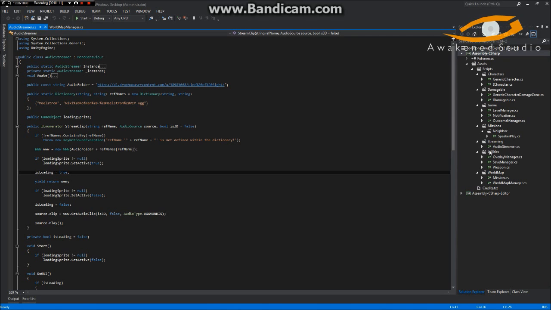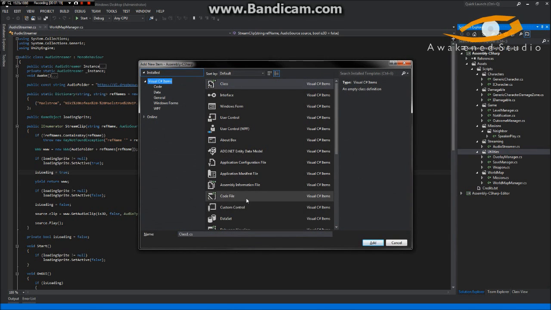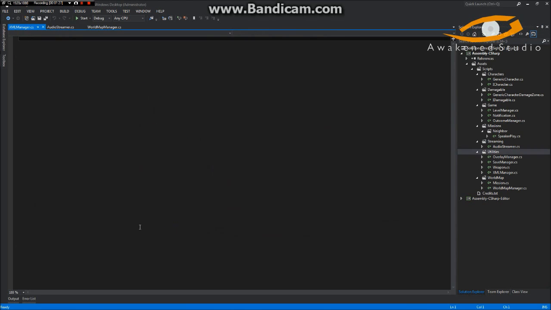So we'll go ahead and create a new code file in our utilities folder, and we're going to call it XML manager. Okay, and we need to import using System.IO, I know is one of them.